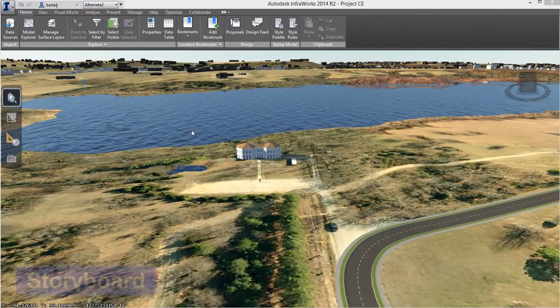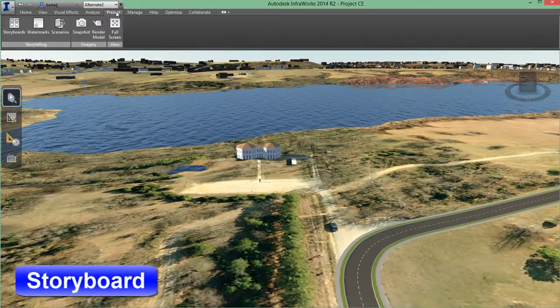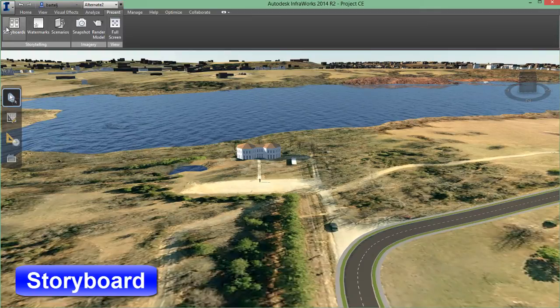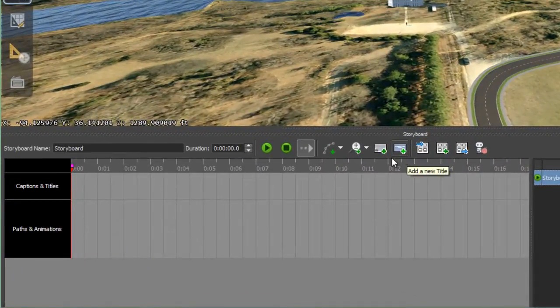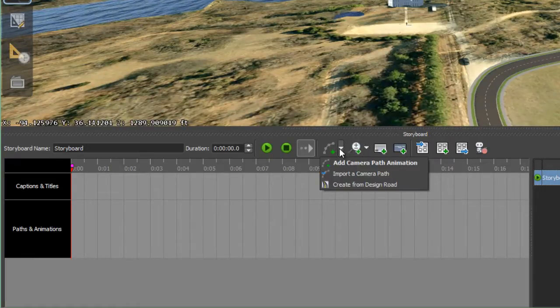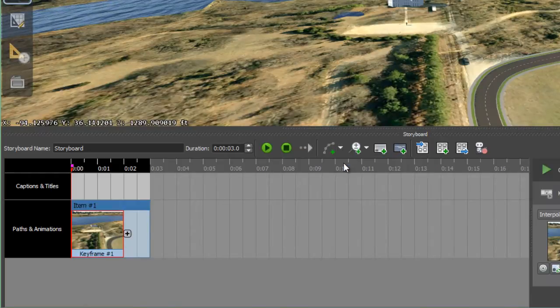In our final demonstration, we will look at several ways to present our design. We'll begin with a storyboard. Essentially, a storyboard provides us the ability to quickly present our design in a way that can be easily understood by the layperson. Let's pull together something simple so you can see what's involved.